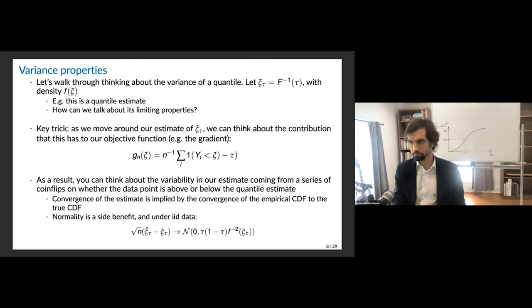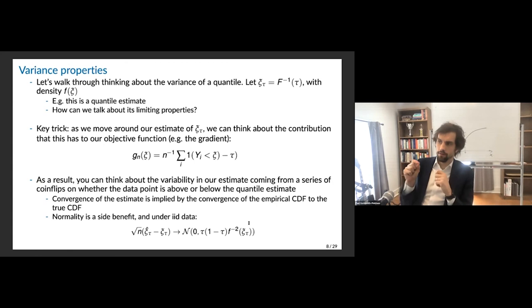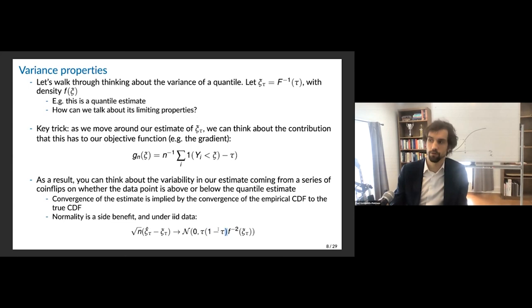Under very simple assumptions where you have IID data, for example, what you can show is that the estimate has a variance that is a function of where it sits in the distribution, whether it's the median versus the 99th percentile, and what the density of the data looks like. So it's two pieces trading off. As you might imagine, the median is going to be much noisier than the 95th percentile. So think about the median: 0.5 times 1 minus 0.5 is 0.25. Well, the 90th percentile is 0.9 times 0.1.